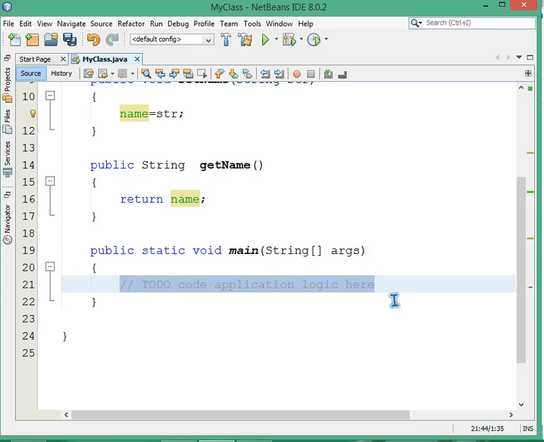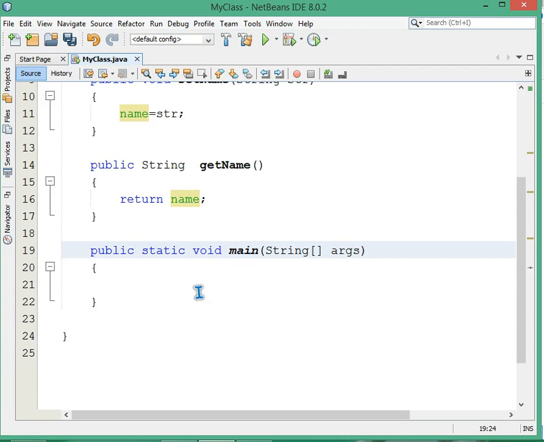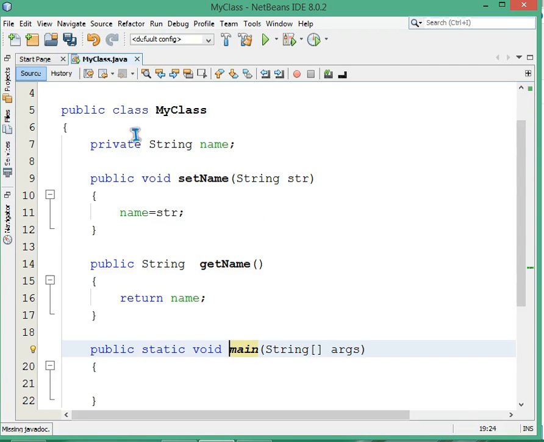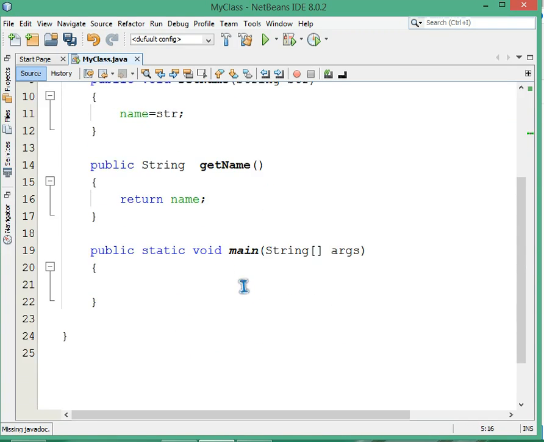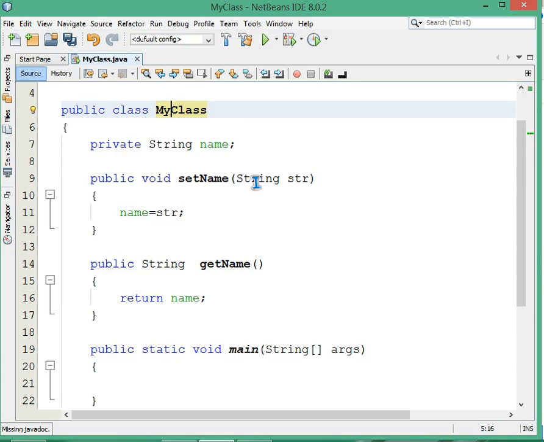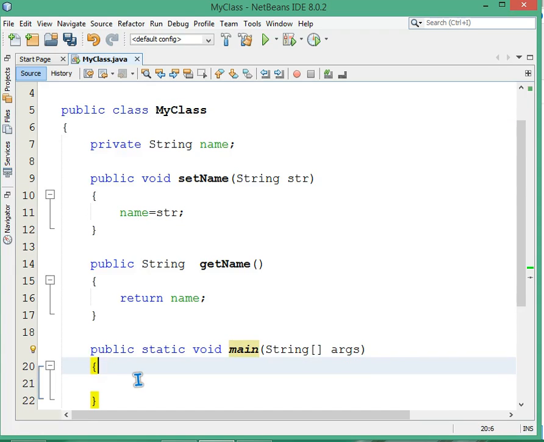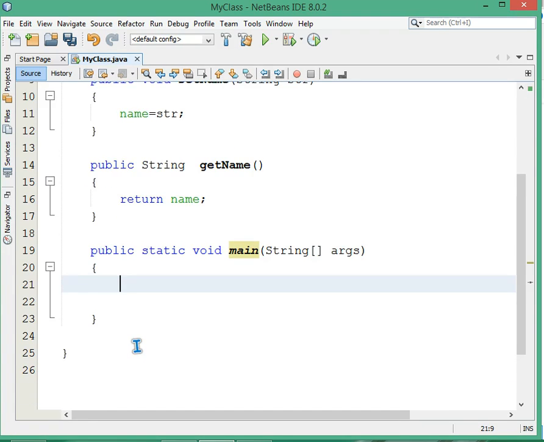Now, the main function is where we are going to execute the program. This is the function that executes the program; it does not belong to MyClass. Because we want this class to execute these functions, we have to go to main. We have to make the object of the class.